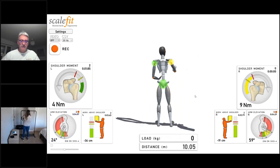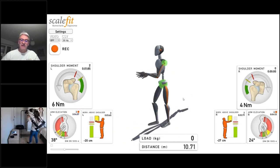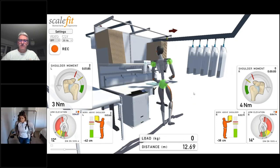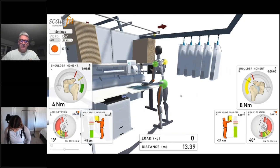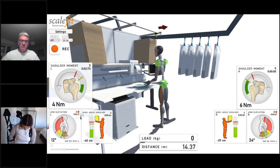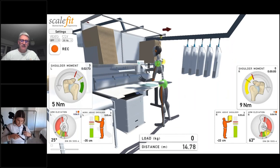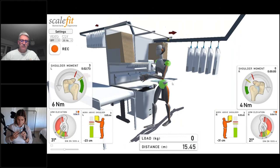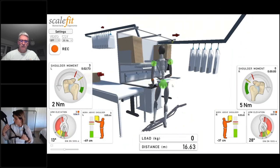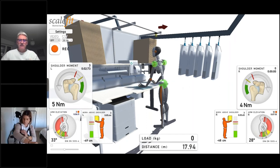And to improve understanding, we can, like I said, implement CAD data of the workstation. Now it's easier to understand. So he grabs the clothes from above, packs them into a box, puts a label on it from a label printer, and shifts everything to a conveyor belt, to a roller belt. The lifting of the clothes is quite strenuous and has to be done around 600 times a day per shift.